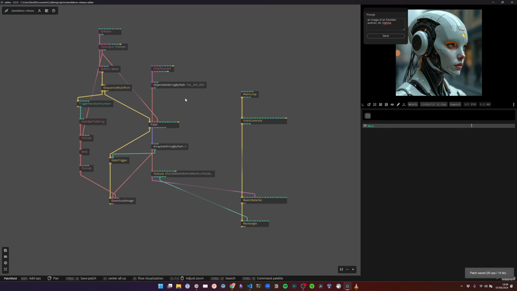And I think the whole Cables team would be happy to see. They are really working on this full time for a few more months, and they want to implement other cool features to make sure that the experience on the standalone is really as good as what we have on the online version. And once again, last thing, by having a fixed version of Cables, you can also make sure that what you have coded here would work forever. I mean, as long as Windows can run this version of Node.js and this executable.